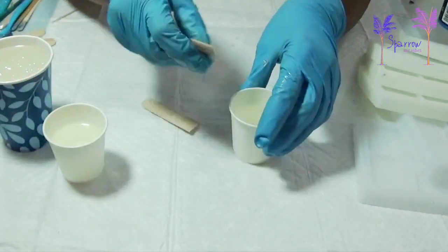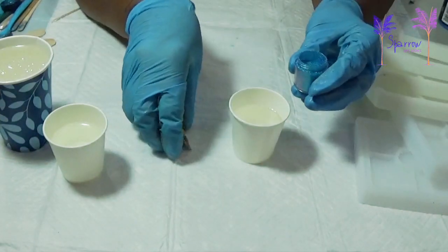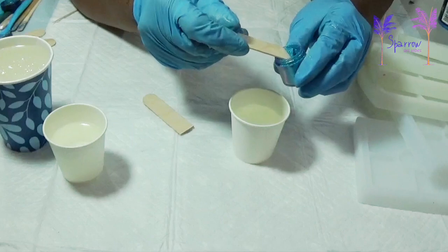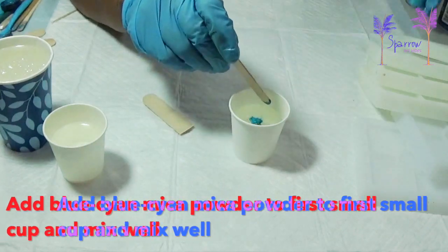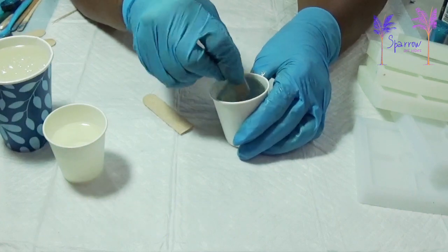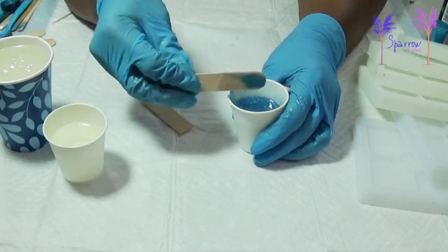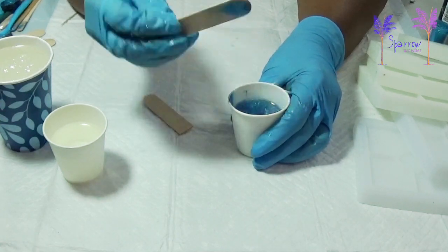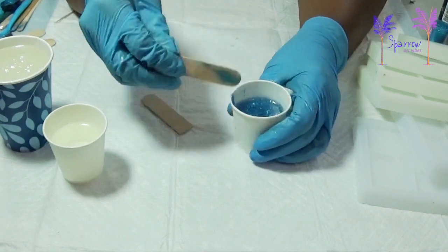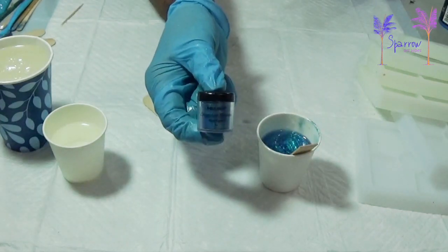These sticks, that way I don't knock stuff over. When the sticks are tall, I have repeatedly knocked one over, touch the stick and flip the cup of resin over, and you can't save that. Always make sure to get all the mica powder off your stick. So that's our blue cyan.